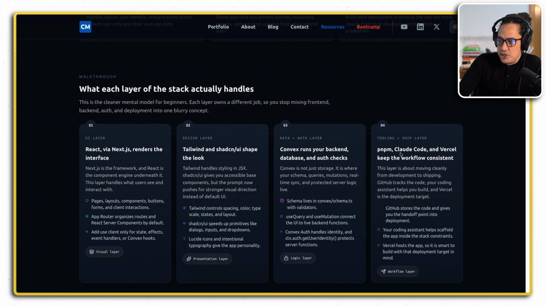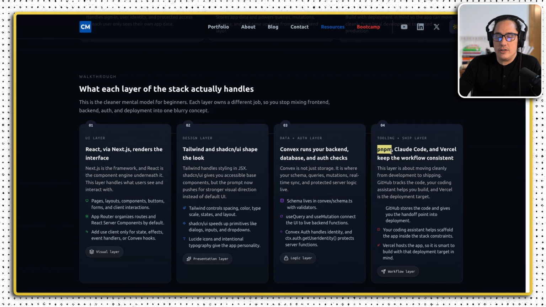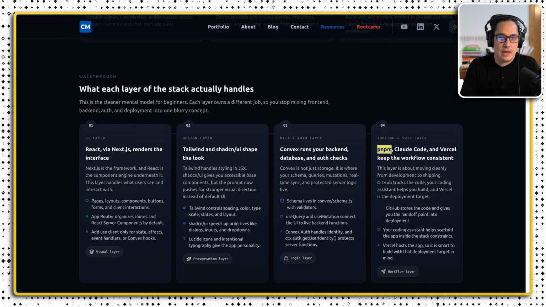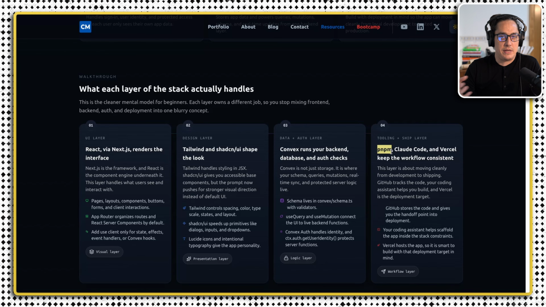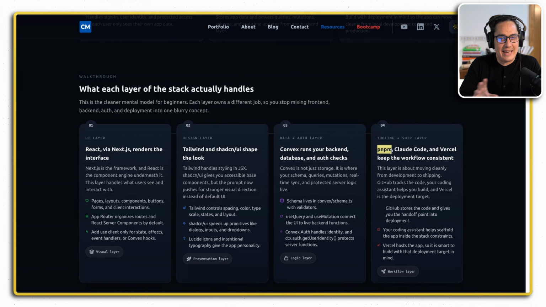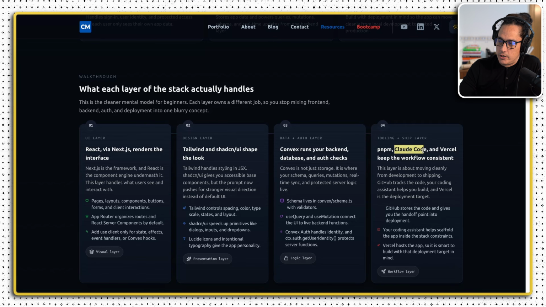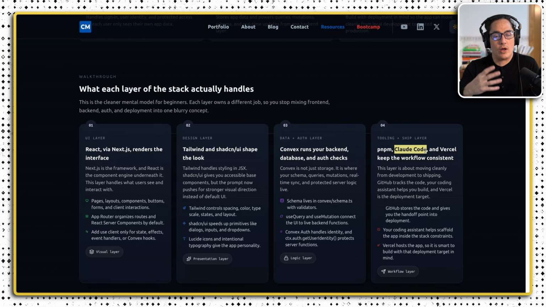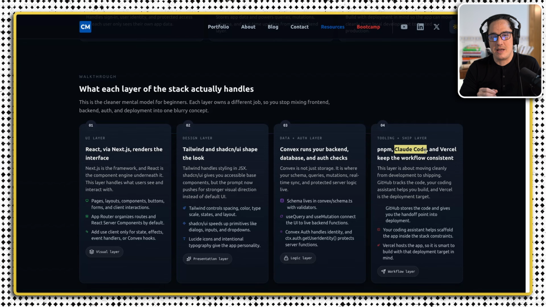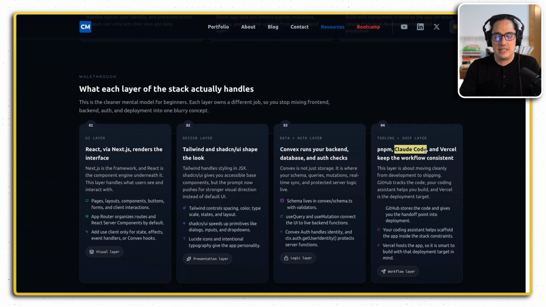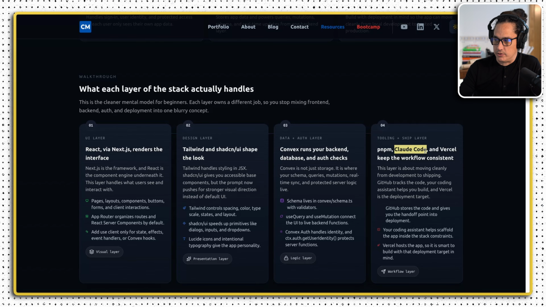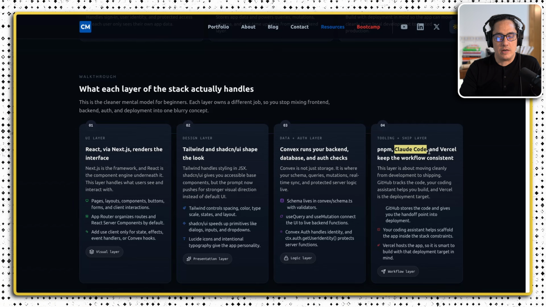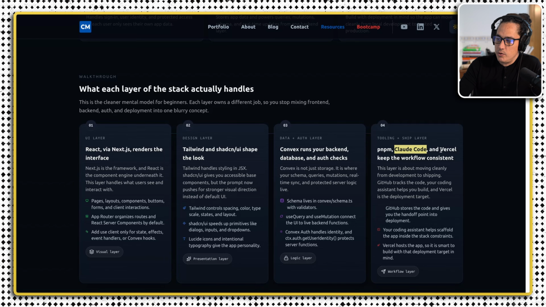And then the tooling and ship layer, right? You're a beginner, so you don't have to know what pnpm is. It's just a lightweight version of npm, right? We'll get into that in future videos. I am using Claude Code for vibe coding today. You're welcome to use whatever your preferred LLM is, whether that's Gemini, ChatGPT, or one of those open models out there. But today I am going to be using Opus 4.7, and then we're using Vercel.